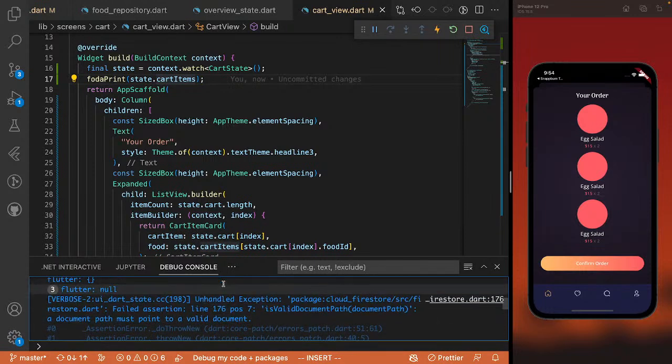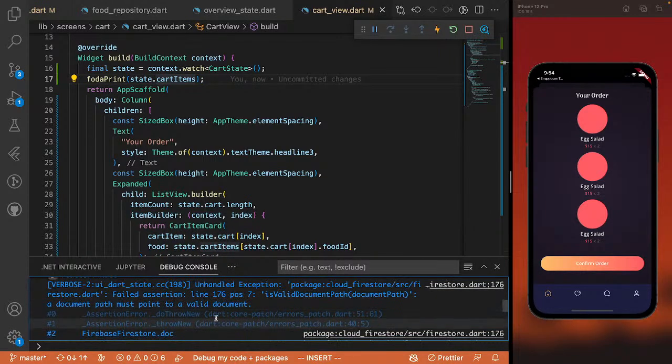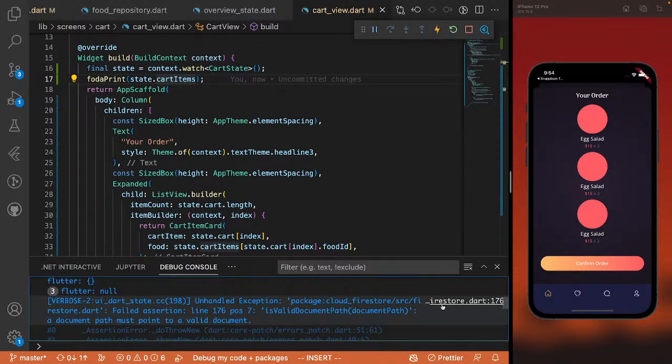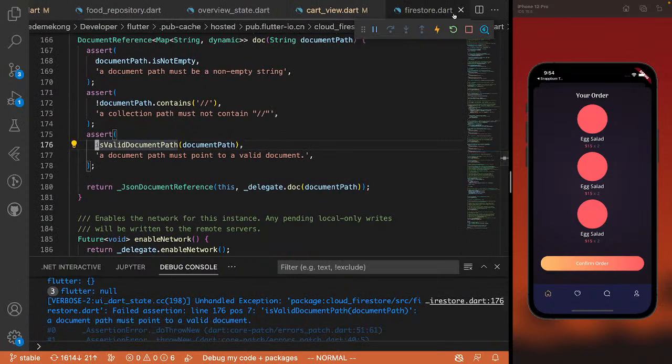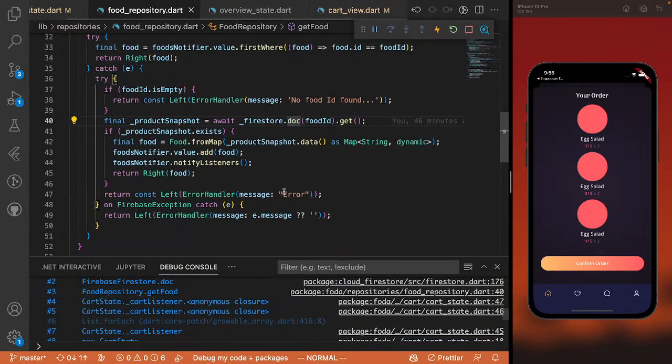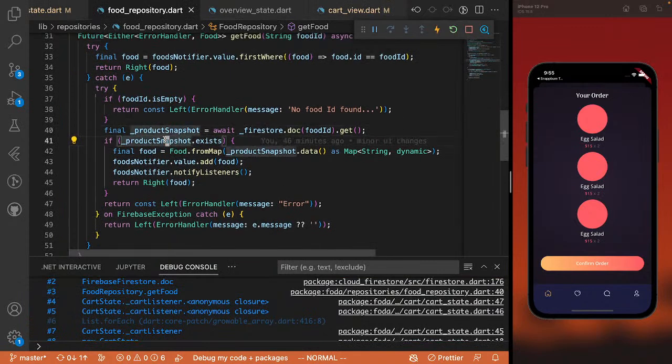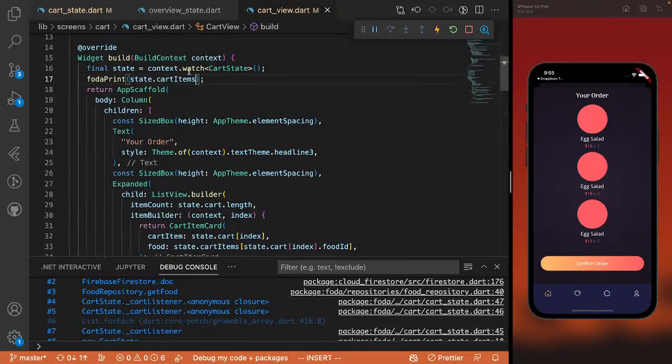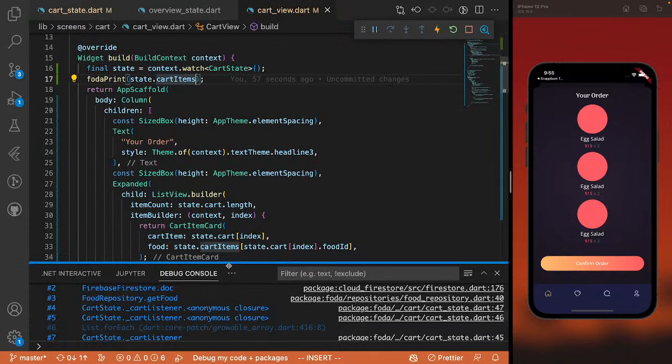We are going to check this later. A document path must point to a valid document, so what we need to do here is check whether the document actually exists or not. It's pointing here, and we are checking if it exists. We're going to come back to this error, not now.